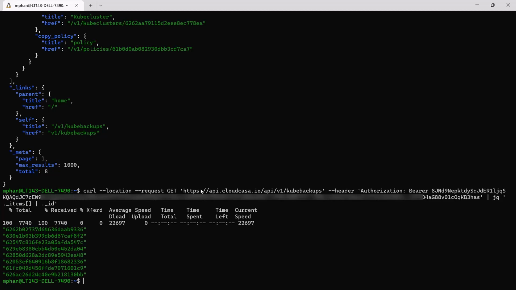So I hope you enjoyed this tutorial on how to leverage the CloudCasa REST APIs, and I hope you can see its potential beyond this simple example to something from which you can automate your entire environment and data protection workflows. So if you're already using workflow automation to spin up your clusters and storage, you can then use the CloudCasa REST APIs to register your cluster, install an agent, define a backup policy, attach it to a schedule, and then when you're ready to tear down your cluster, you can delete those policies all without having to enter into the CloudCasa UI.